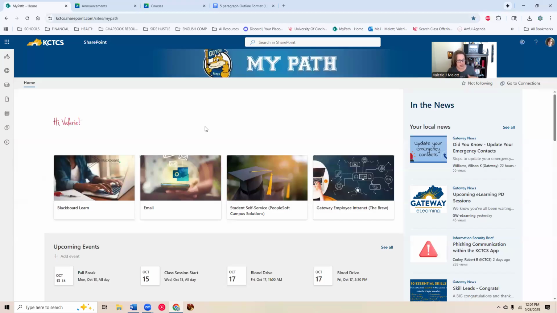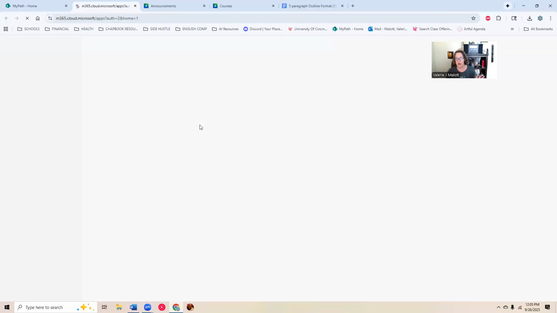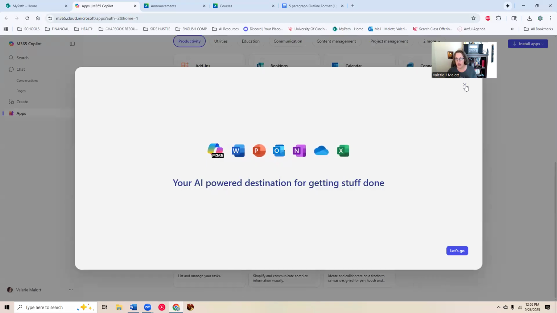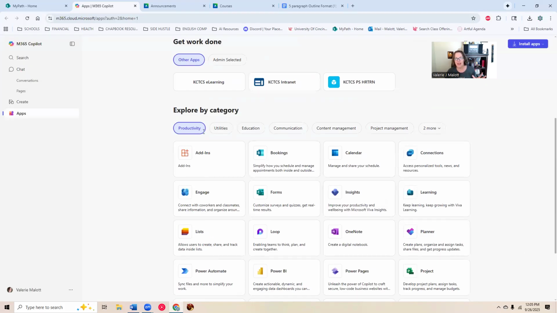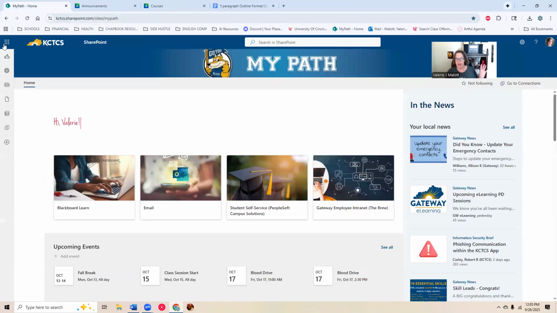There is also information, and I will link a separate video that Gateway has recorded for you as students, that you can actually download Microsoft Office to your personal computer. So if you don't have Microsoft Office and you don't want to deal with using the app, you can also download the software to your computer. It's free to you as students. So again, I will link that separate video, but I just wanted to make it clear that we have lots of different apps. I'll even expand it for you here if it opens up. No, I don't want to talk to AI, but you can see the various apps and software that's available to you. So that is through My Path up here in the upper left-hand corner.